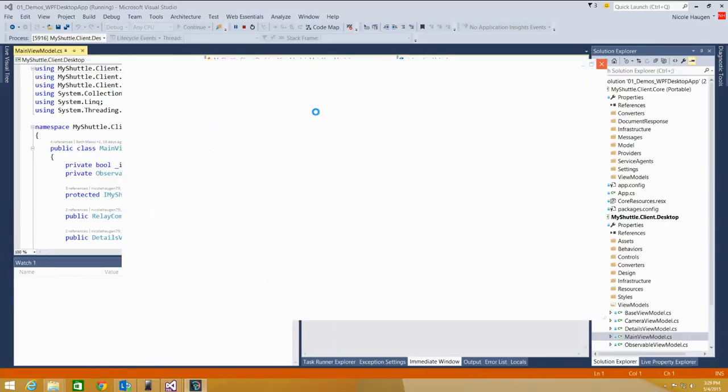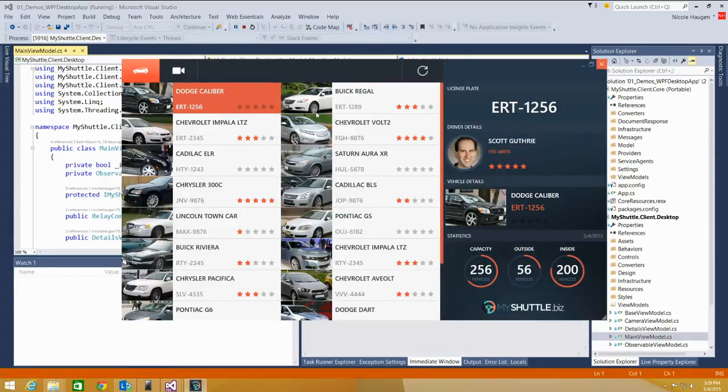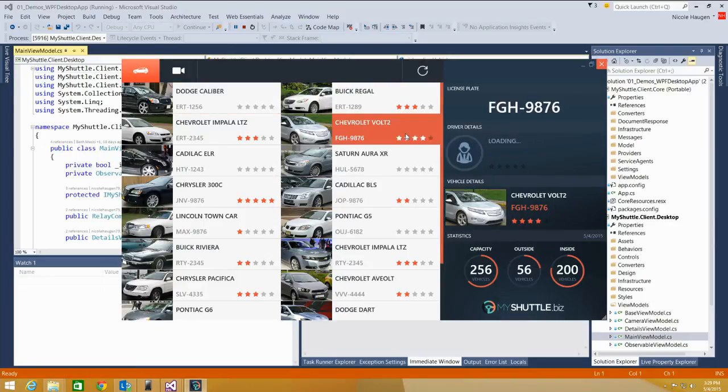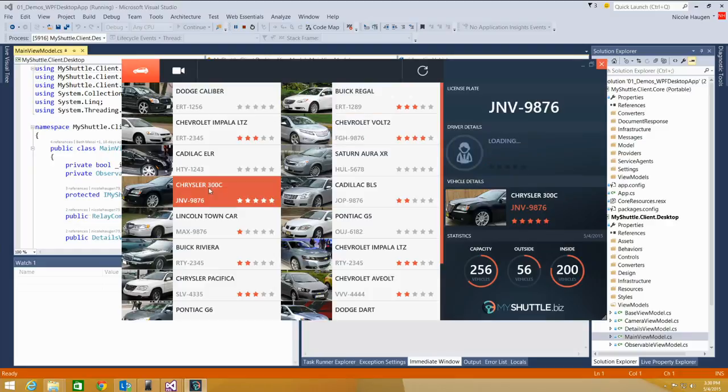This is used by our back office to take a look at a dashboard of all the cars, the drivers, what's happening, as just this 10,000-foot view. There's a lot of things inside, especially with the WPF tooling and diagnostics, that I want to show you in Visual Studio 2015. So let's take a look at how we can debug some of these things. I don't know, the network might be a little bit faster today, so it's not as slow. But you notice as I click on a car, that's my car, the Chrysler 300 by the way, the driver loads a little bit slowly. Maybe we should see if we can diagnose that a little bit.